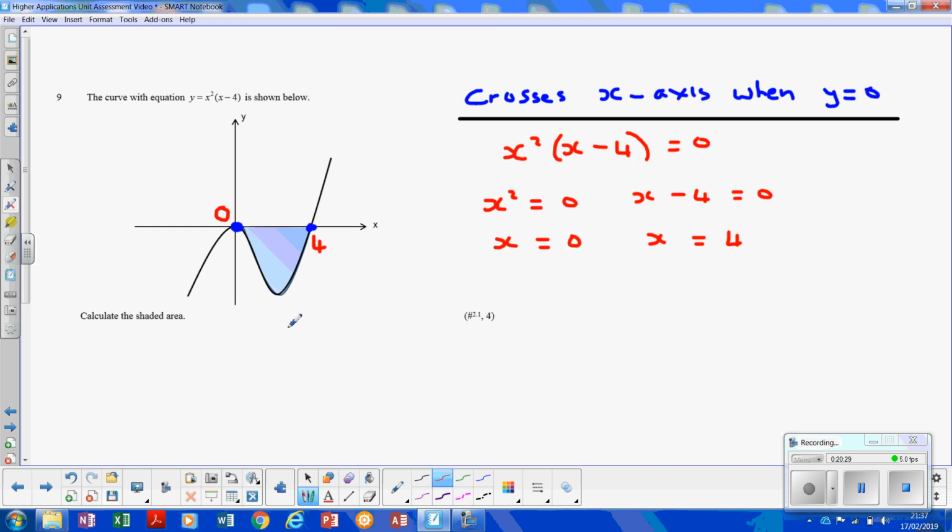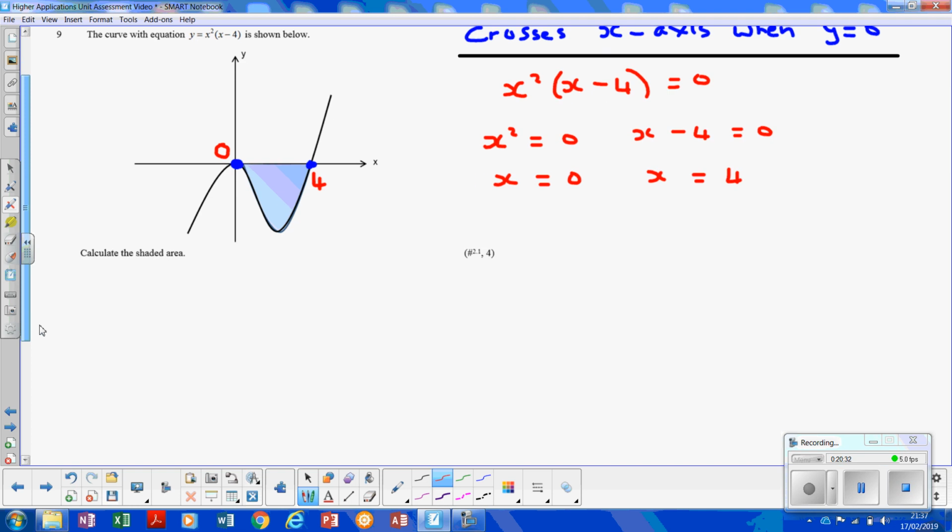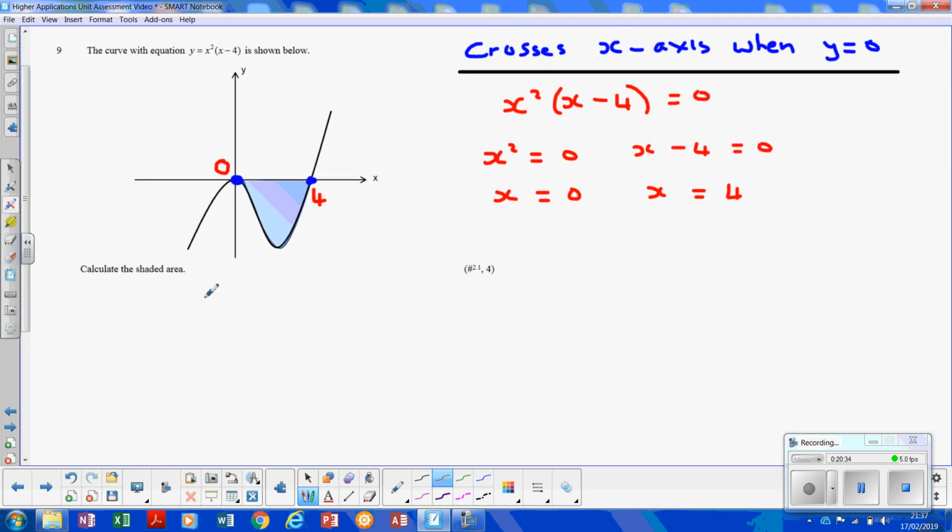Now the area under a curve is given by the integral, so it's the integration. So the area under the curve is the integral from 0 to 4 of this equation here. Now one thing I've got to know is when I work out this integral, this will turn out to be negative because it's below the x-axis. An area cannot be negative, so when we change it to an area calculation, we change the negative to a positive. So I'm going to work out the integral from 0 to 4 of x squared bracket x minus 4, and remember dx, don't forget to put that in.